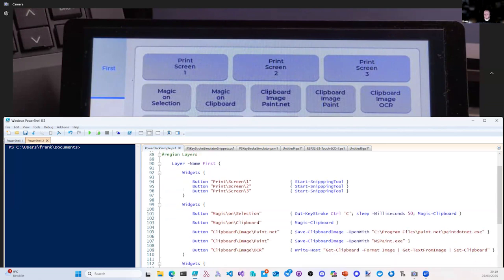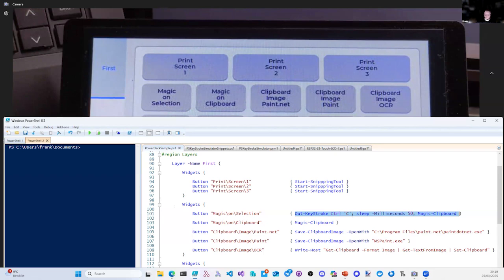The second row contains the buttons magic on selection, clipboard and so on. And here you can see some PowerShell commands, which I've also implemented. And these functions work. So in a few minutes, I show you what happens if I press the buttons on the touch screen and what happens on the PC.